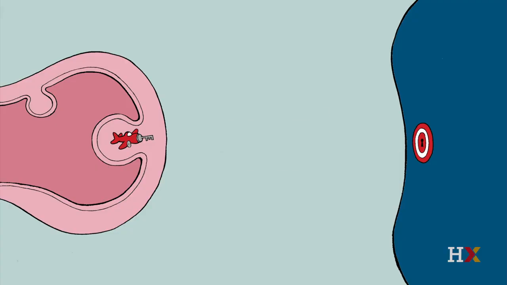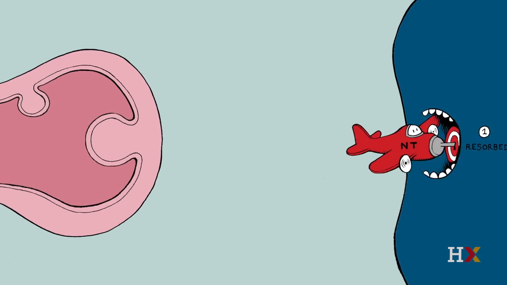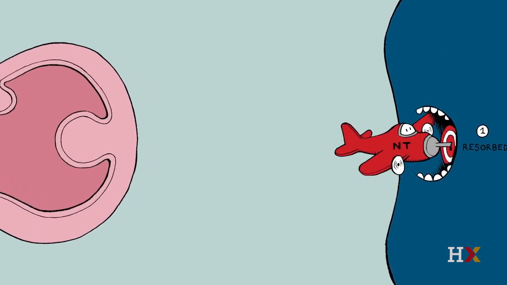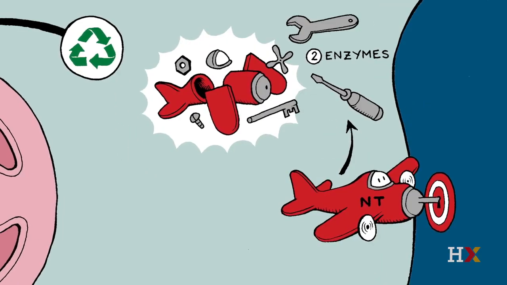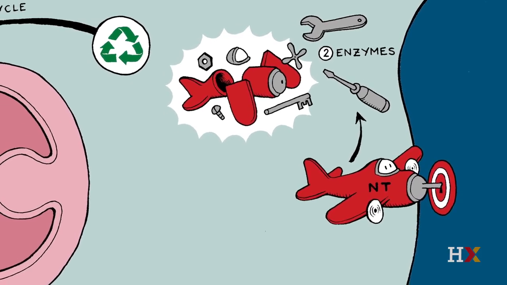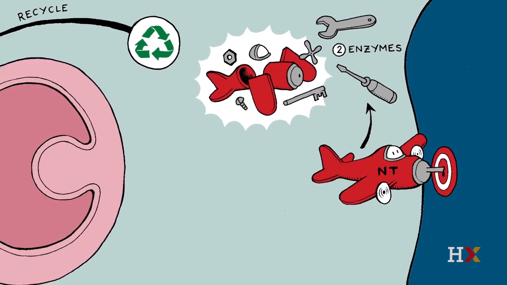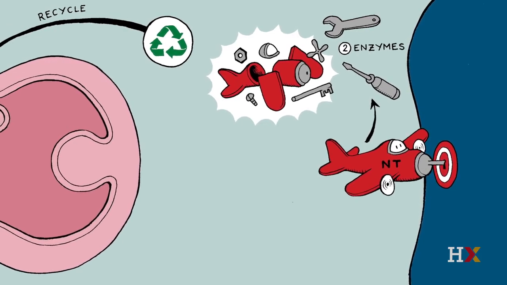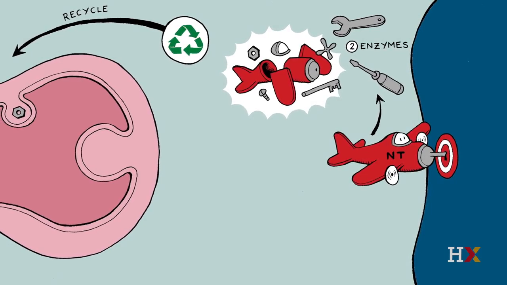First, after crossing the synaptic cleft and binding to its dedicated receptor, the neurotransmitter, and sometimes even the entire neurotransmitter and postsynaptic receptor protein complex, can be resorbed into the postsynaptic cell. Second, neurotransmitters can be broken down by specific enzymes that are present in the synaptic cleft. For example, the neurotransmitter acetylcholine, which you might recall from a previous lesson as the primary neurotransmitter acting in the neuromuscular junction, is cleaved by an enzyme called acetylcholinesterase directly in the synaptic cleft.